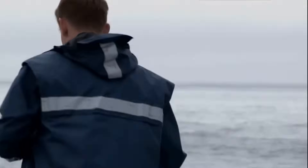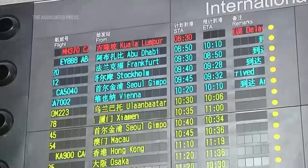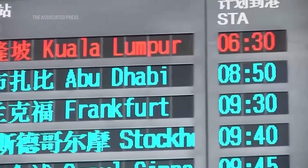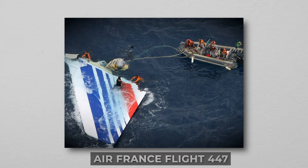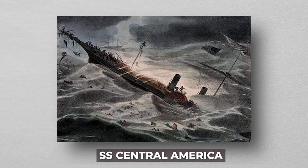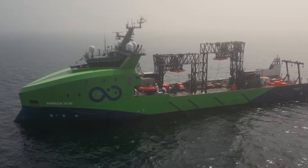This isn't the first time the aviation or maritime world has faced a search that seemed thorough, expensive, and ultimately unsuccessful — until it wasn't. If you look at cases like Air France Flight 447, the USS Scorpion, or even 19th-century shipwrecks like the SS Central America, a pattern starts to emerge. In each case, there was early confidence that the search area was well defined. In each case, the initial efforts came up empty. And in each case, the breakthrough didn't come from simply doing more of the same. What changed wasn't effort — it was thinking.